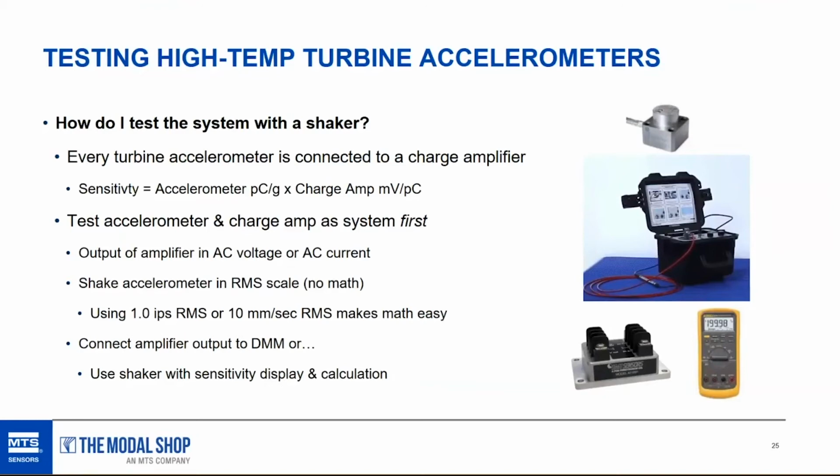The other way to do it, if you don't want to worry about peak and RMS, is to use a shaker with a sensitivity display, and that will perform the calculation for you. And then you don't have to worry about the amplitude either, because you could be at 1 or 1.25 or 2 or whatever value you want. The shaker is going to calculate the sensitivity of the system for you so you can compare it with what you're expecting. It doesn't matter the amplitude. If you use a voltmeter, that's where I suggest using 1 inch per second or something that makes the math easier on yourself, because you have to divide by that value to get the sensitivity of the system.